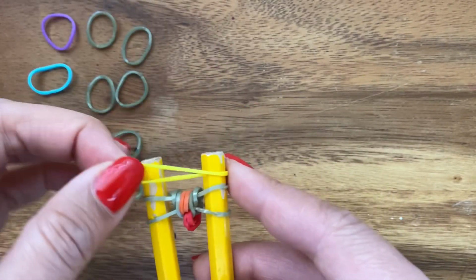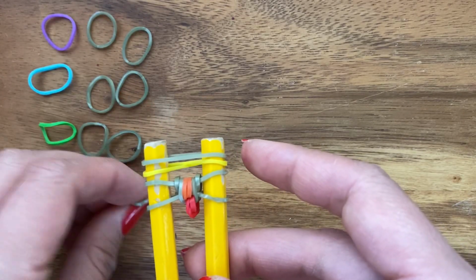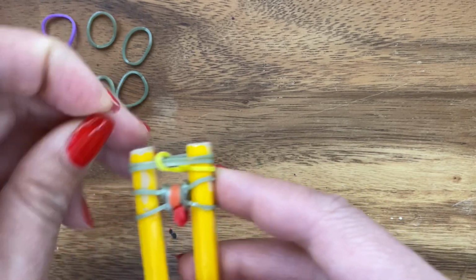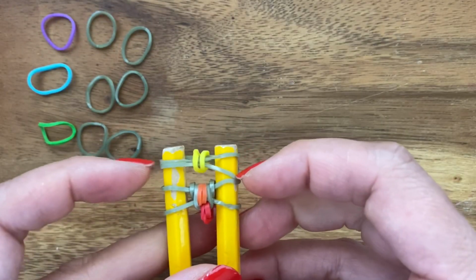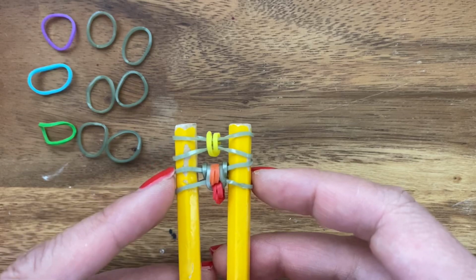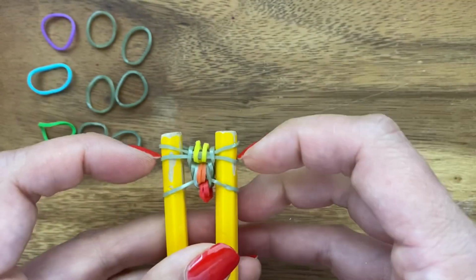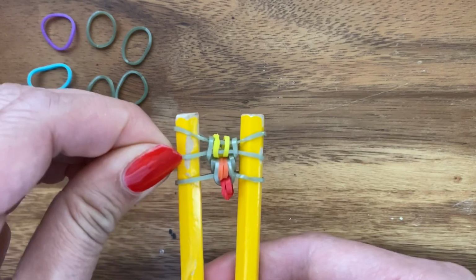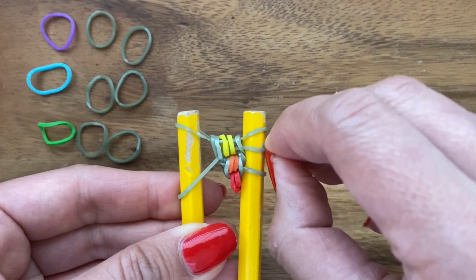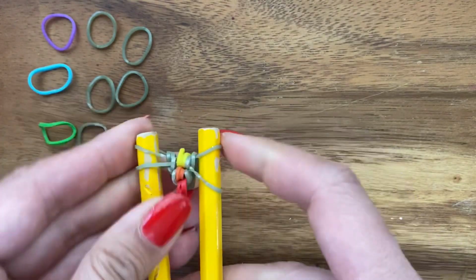We're going to take our color band, which is our yellow, and put it in a figure 8. And then we're going to put 2 gray bands, and we're going to pull up the yellow on both sides. So you have this same thing with 4 bands now, and they're kind of separated. You're just going to take the 3rd band from the top, 1, 2, 3, this 3rd band, and pull it up on both sides. And then you're going to invert this middle band with the bottom band and pull the bottom band up. So you're going to invert, which means you take this one and pull it down, and then this one and pull it up.